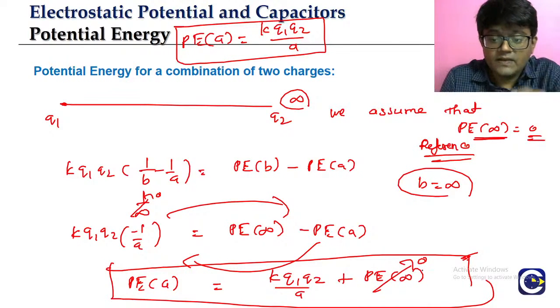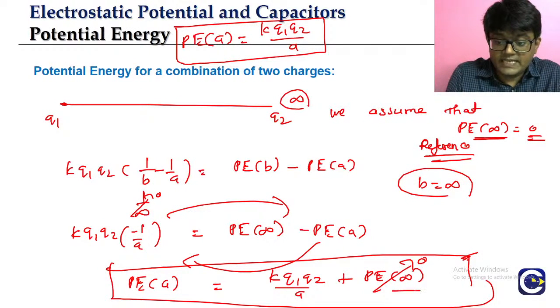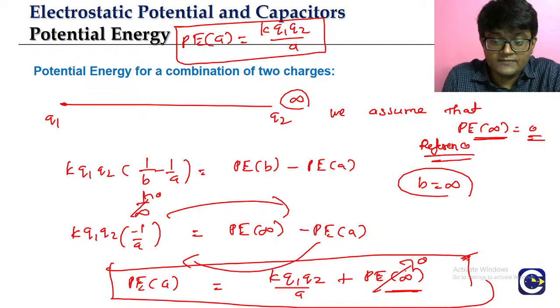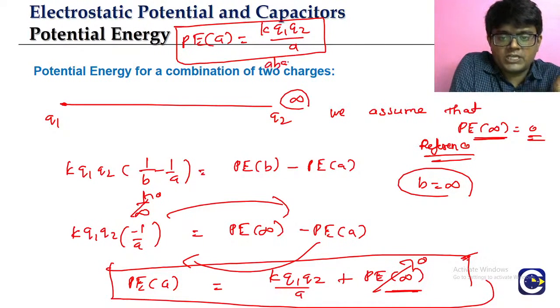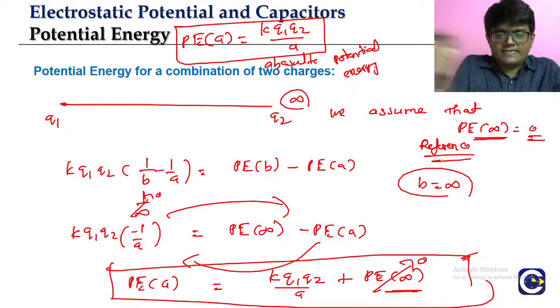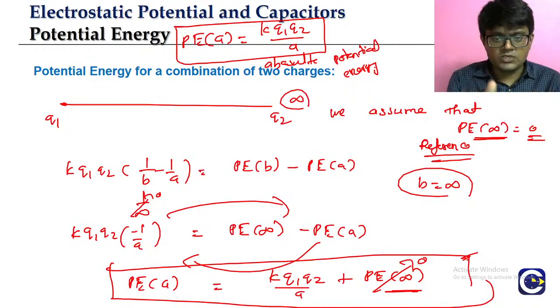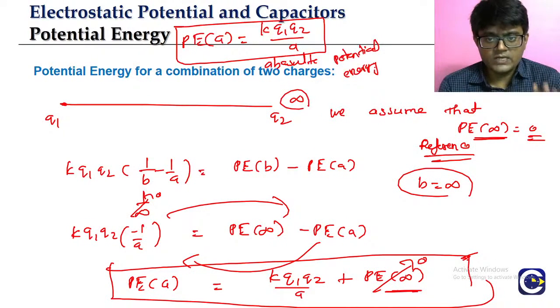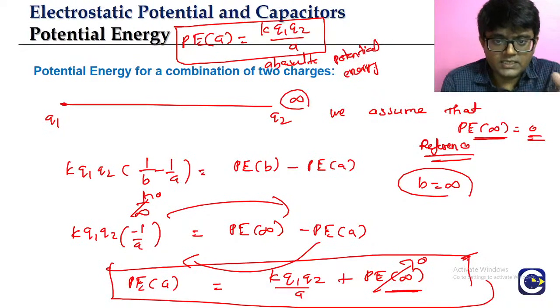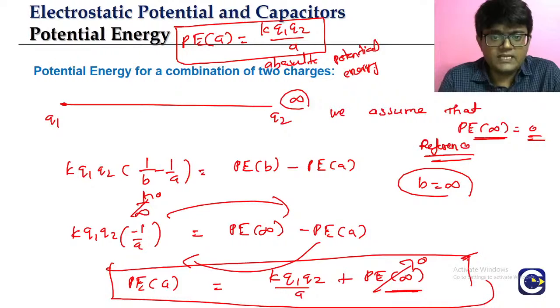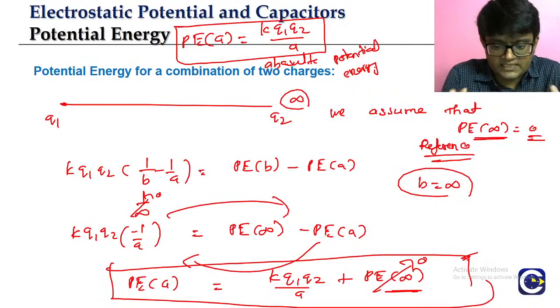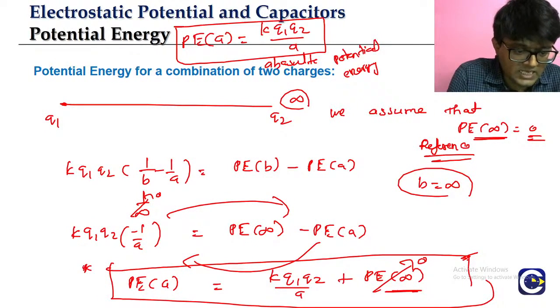இது எப்படி வருது? When we assume that the two charges when they are infinitely separated their potential energy is 0. அந்த reference நம்ம assume பண்ணா அதிலிருந்து we'll get the absolute, இதை நம்ம absolute potential energy ன்னு சொல்லுவோம். Then the absolute potential energy means we are clearly telling that okay, when the two charges are at a separation A, and the charge combination of the potential energy என்னது k q1 q2 by A. Okay, so but இதுக்கு we are taking a reference என்னது the infinite distance is the reference state. Okay வா, so இந்த formula மட்டும் நம்ம கரெக்ட்டா ஞாபகம் வச்சுக்கணும்.